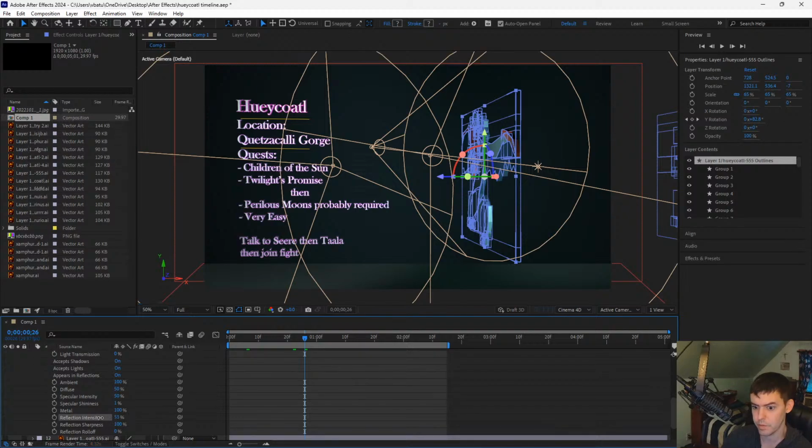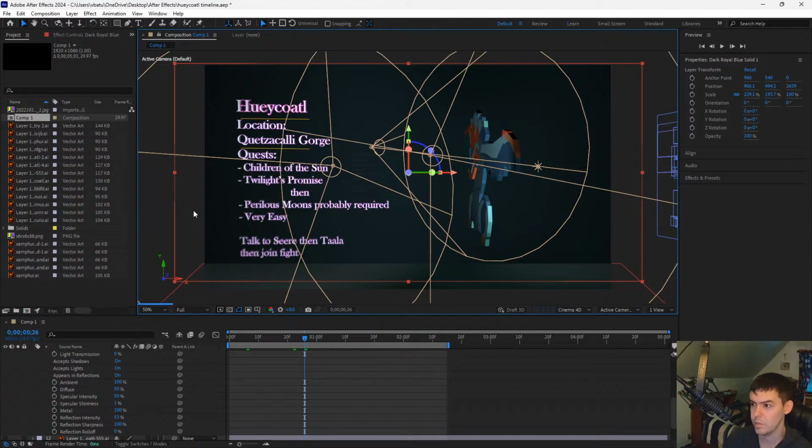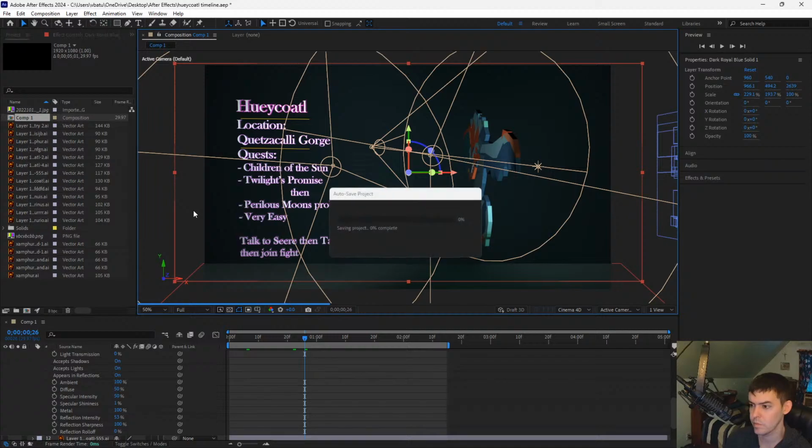Alright, I think reflection intensity makes it metaler. I don't know why it has to save the project. Okay.